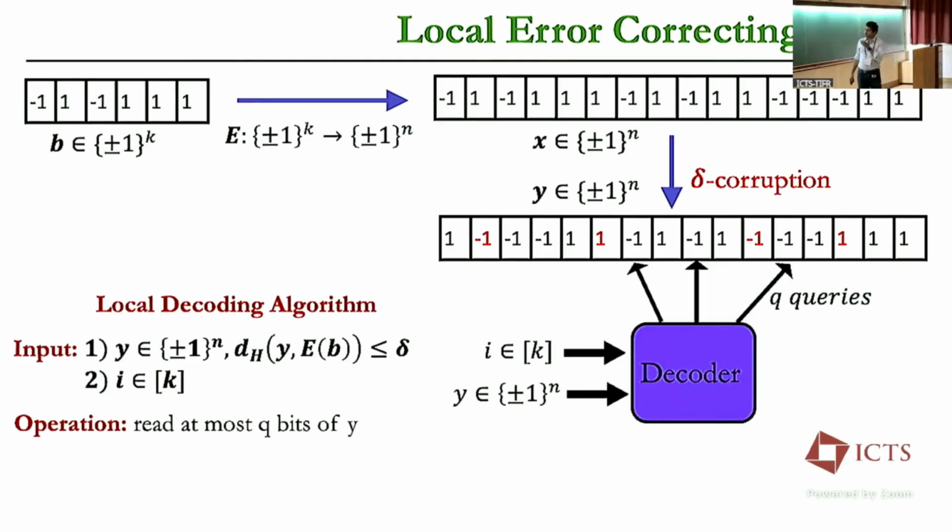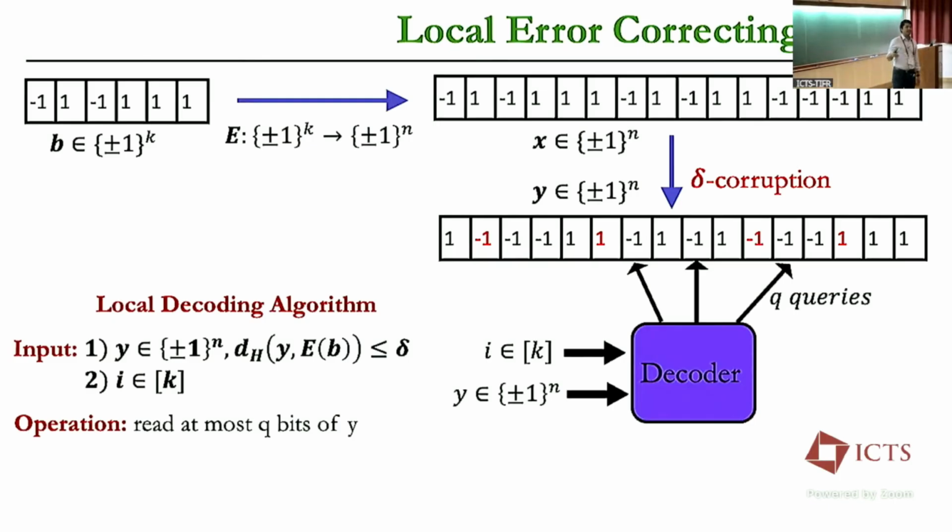Now notice that if the decoder once and for all decides that it will query the first 4 bits, or any fixed 4 bits, we are in trouble. The adversary has the budget of corrupting a delta fraction of bits. There is no randomness here. It's a worst case coding problem, so any delta fraction of the bits can be corrupted. Of course they can just include the first 4 bits in the delta fraction and now you're screwed. What I just argued to you is that there must be randomness in the algorithm's running.